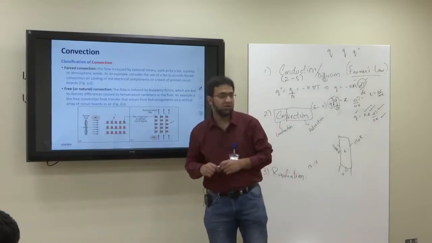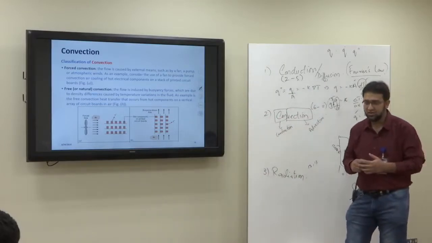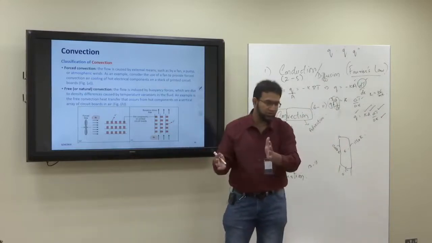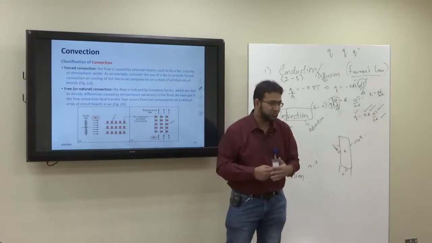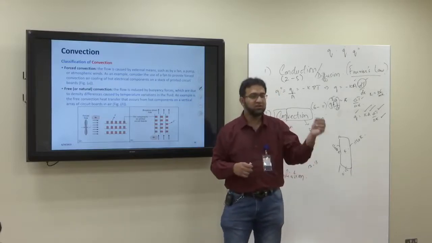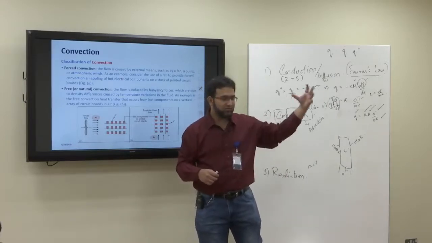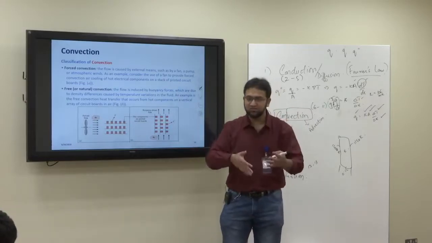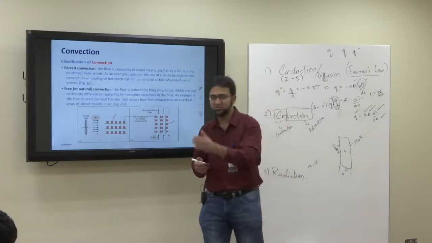We have different kinds of convection. We have forced convection, we have free convection. How do these types of convection classify? Look, in convection we have bulk motion of the fluid. But how is this motion created? This defines what kind of convection we have. If the motion is created externally, maybe you put a fan, or if you have a liquid, you put a pump. Anything by external means, if you are creating the motion, then this is forced convection. Any heat transfer because of that is forced convection.